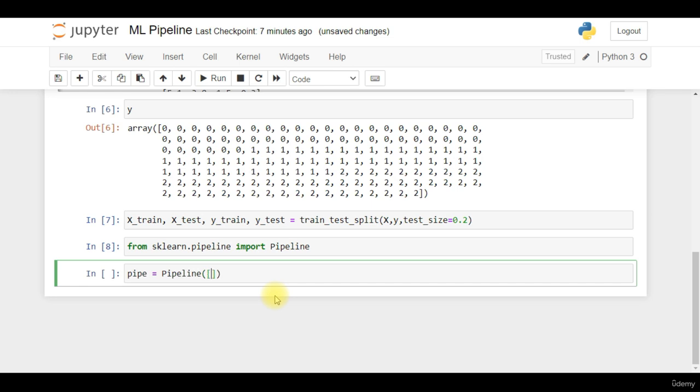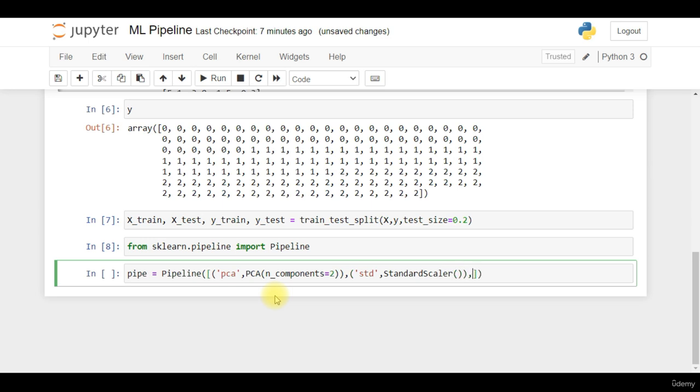So inside this I will give the PCA, that is principal component analysis, and I want it to be reduced to n_components equal to 2, and then after that the next thing I want to do is perform the standard scaler. So I'll write std, and this will be my StandardScaler.